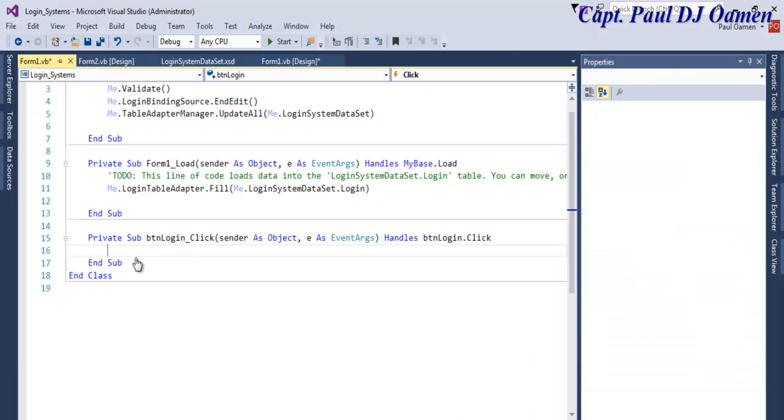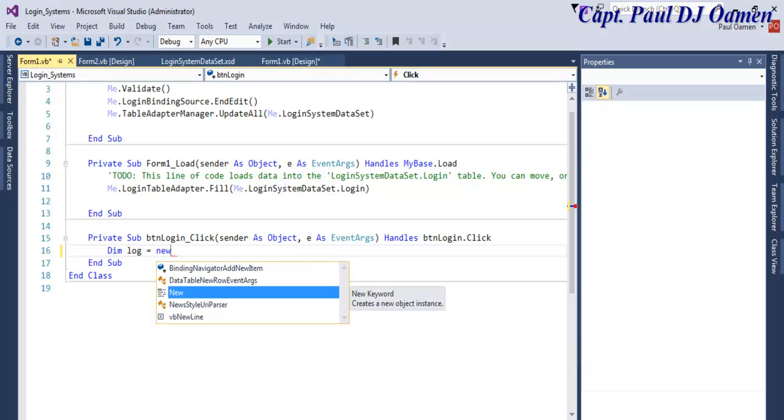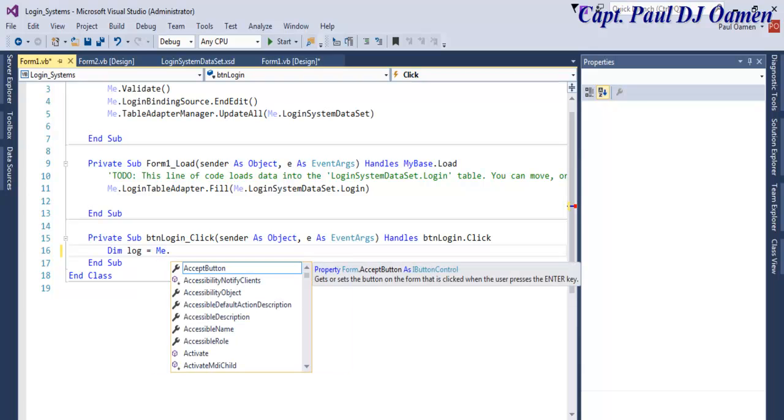So right in the login details, what I want to do is to declare as follows. Let's say dim, let's call it log, equals new, now that will be me dot log.